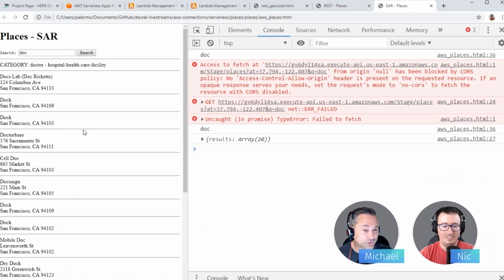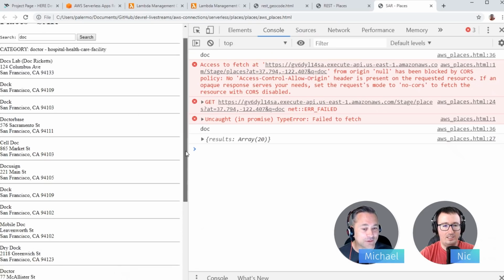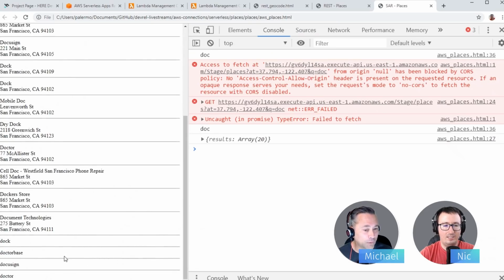It works because we fixed the problem, right? So this isn't as painful as the very first one we did, which actually required us to do some additional steps. But with some of our other APIs, all we have to do is uncomment that line of code. Okay. So you could see that, again, we're getting the category back. We're getting the same information back that we got before when we were putting in just doc. You with me there? Yes. Okay.